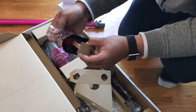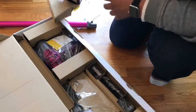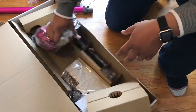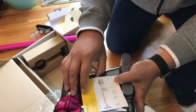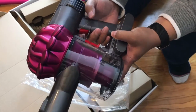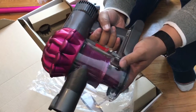Keyboard cleaner or something like that based on what he told us. I don't know if I'm going to use it. Here's the main unit itself. It's actually not as heavy as I thought it would be. It weighs just under 5 pounds. You still have to pull the trigger to use it. It won't just stay in place like an on-off switch. You still have to hold it to leave it on.